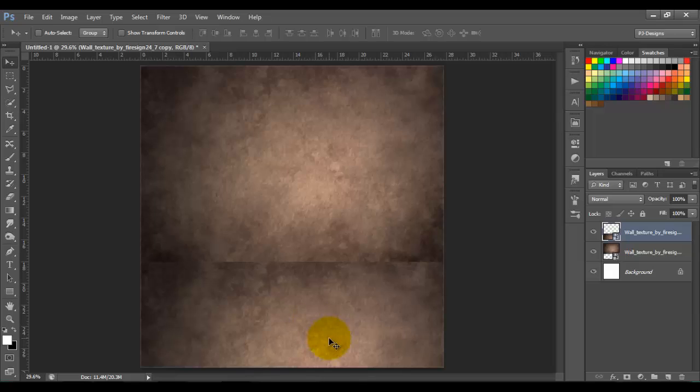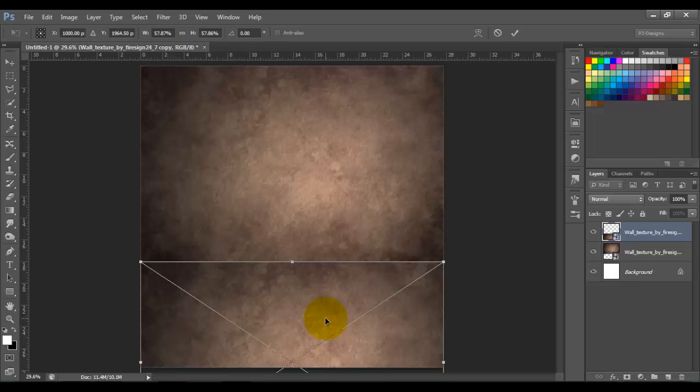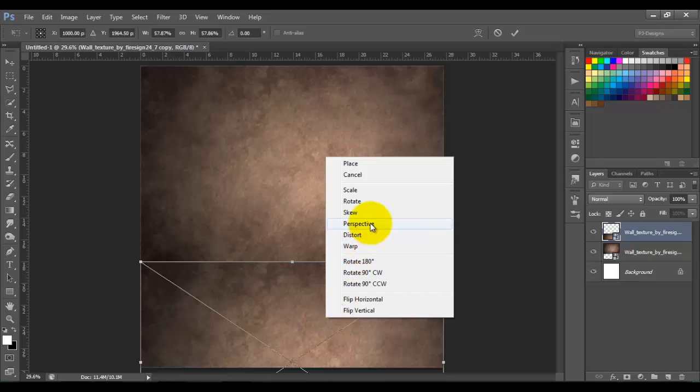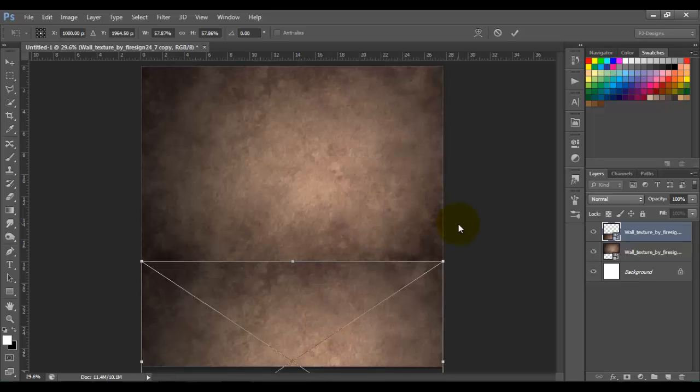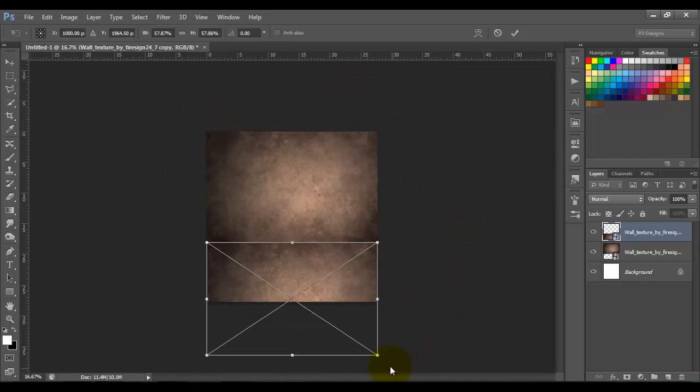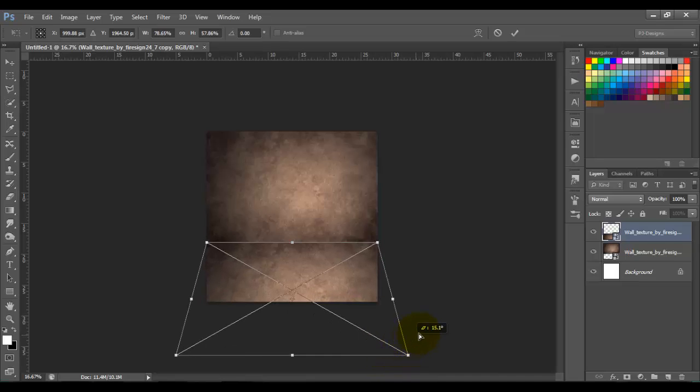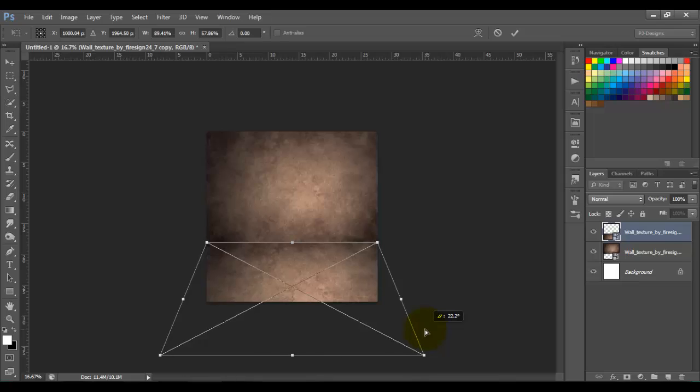Now press Ctrl T to transform and right click and choose perspective. Grab this lower right end and open the image. Click OK.